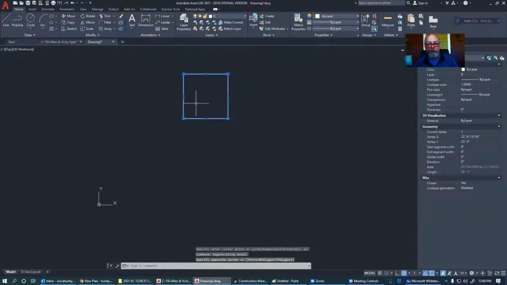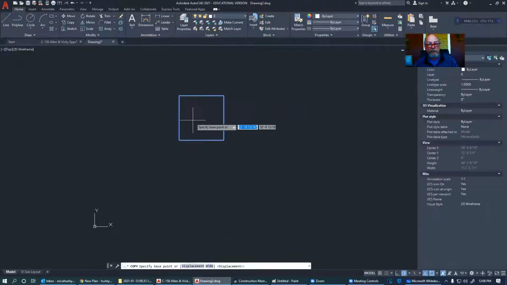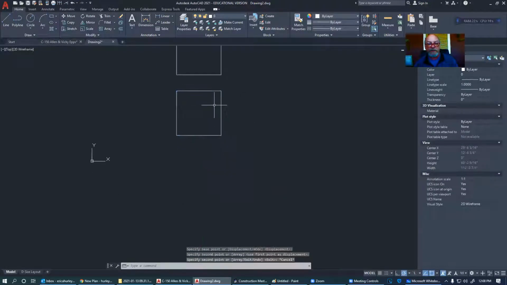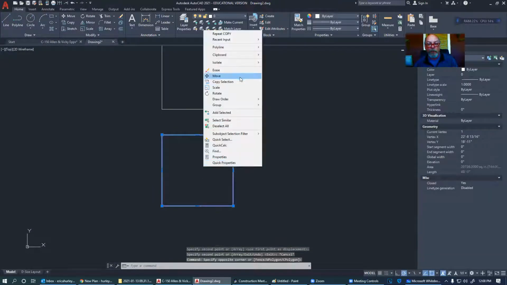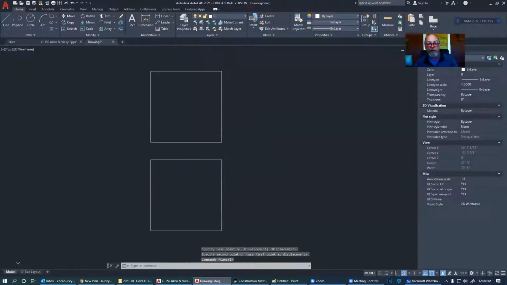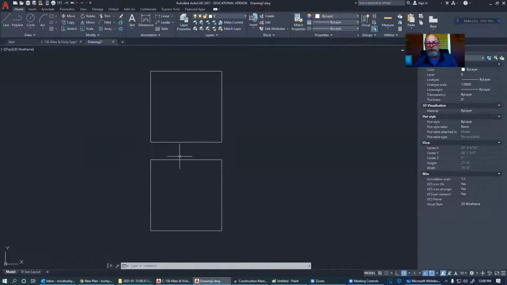If I highlight that box, I can copy it, and I have 2 boxes. So far we have done what the homeowner wants. We've got 2 bedrooms that are 12 by 12. That's what she's asked for here, but we have closets in between them. How much space do you need in a closet? You ever thought about that? We're going to measure from shoulder to shoulder. How big is that going to be?